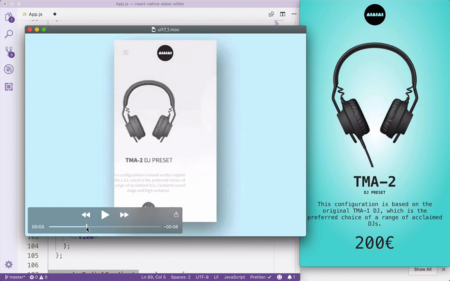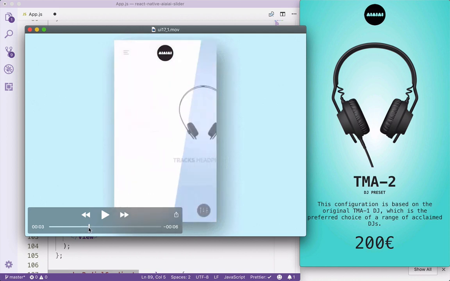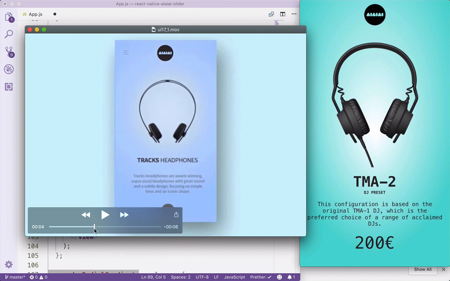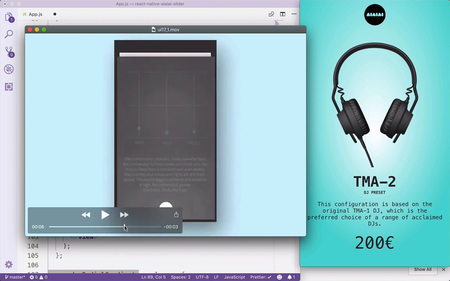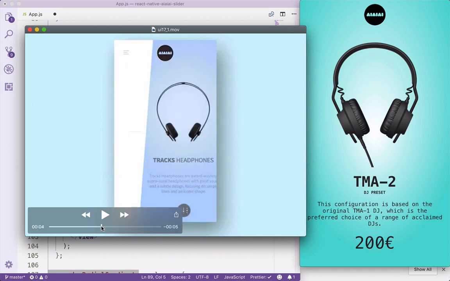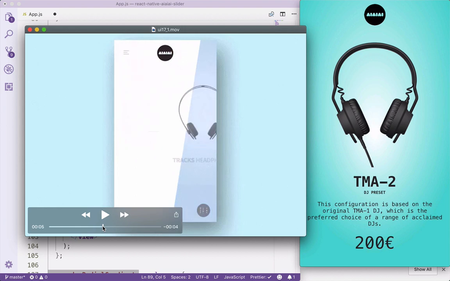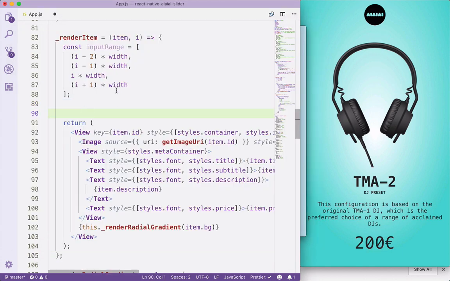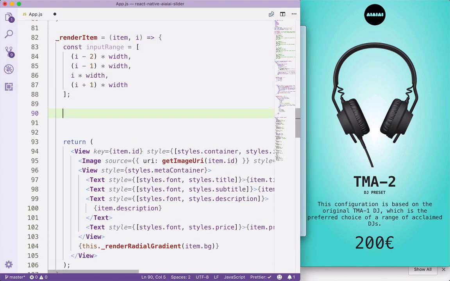So it's going to go to 0 opacity, when it is visible 1, and so on. And the scale, let's apply it for 0.4, or half of the current size. So let's do this.